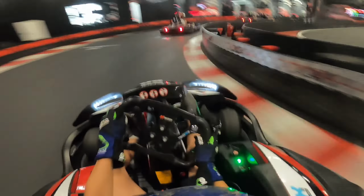Now here we got this guy. We're going to use the boost button and up the inside into that corner, which is going to be my theme of the video. That's going to be my favorite overtaking spot. We're going to go past this guy. Are we going to use the boost button? Yes, we are. Same spot, same overtake. It's got to be my favorite place to overtake. So satisfying, so easy. Can't really get it wrong. Anyway, we got two more carts up ahead. Let's see what they're going to do. They're going to go side by side, having a battle of their own.